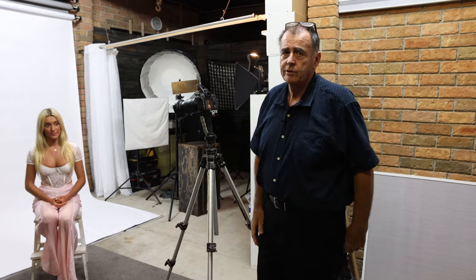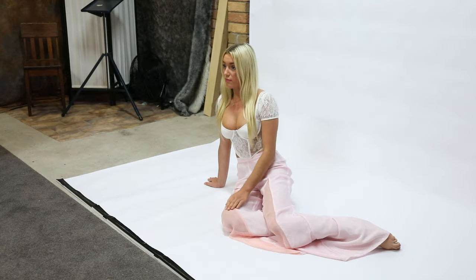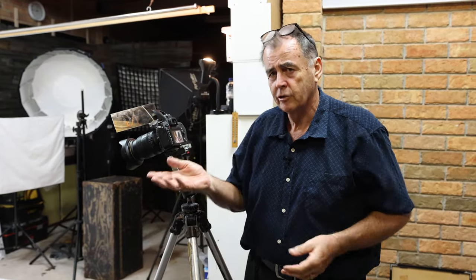Okay. Beautiful light from your pop-up flash. Just takes a little bit of modification, a little bit of thought to get these results. We've got a lot more to show you in this video and a lot more spectacular stuff as well. So I thought we'd give Greg a bit of a rest and get a couple of the ladies to hold this larger mirror. It's a bigger mirror, so it's going to give me a bigger pool of light. We've got Layla sitting on the floor, on the white background, and if we angle this mirror in the right way, we're going to get beautiful side lighting or three-quarter side lighting onto Layla.